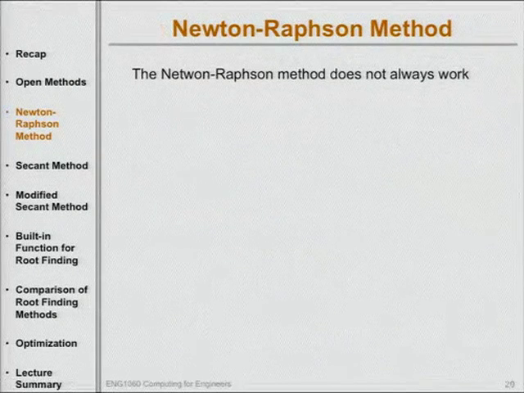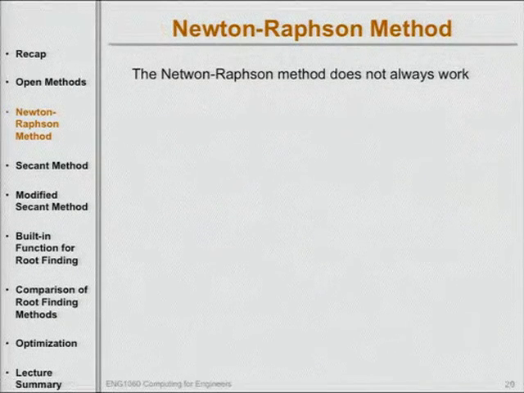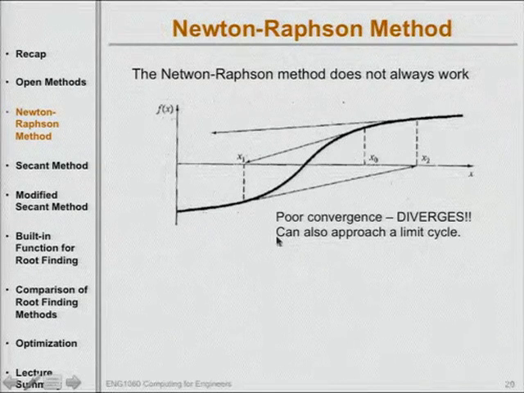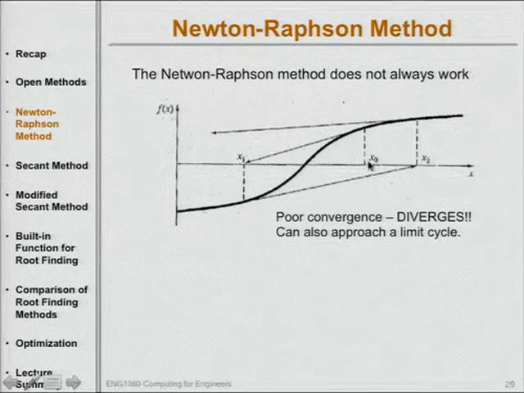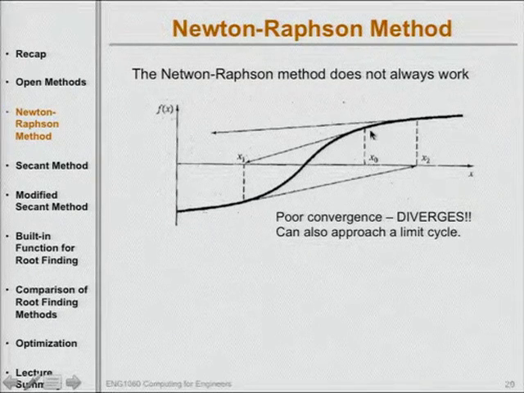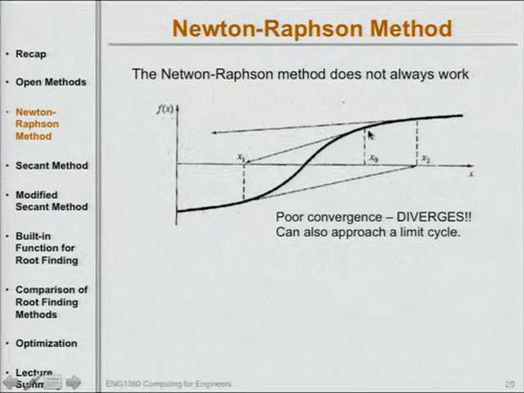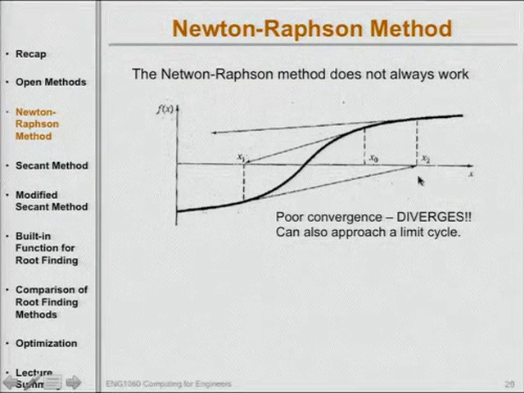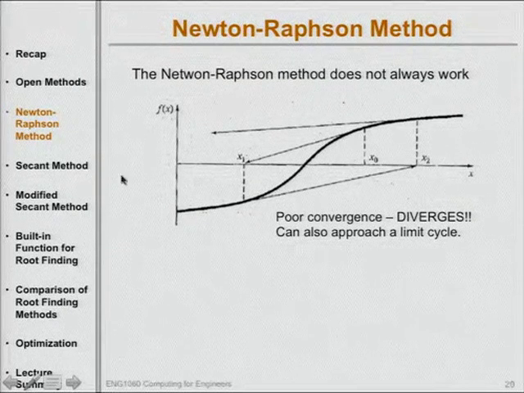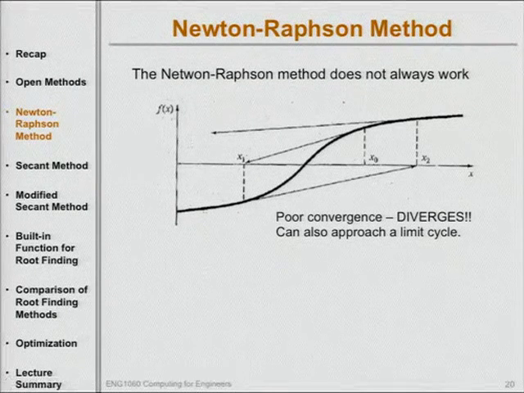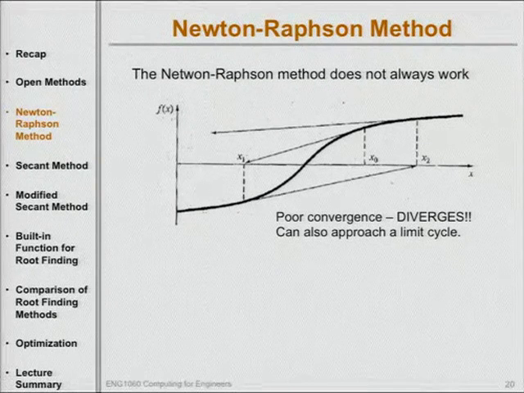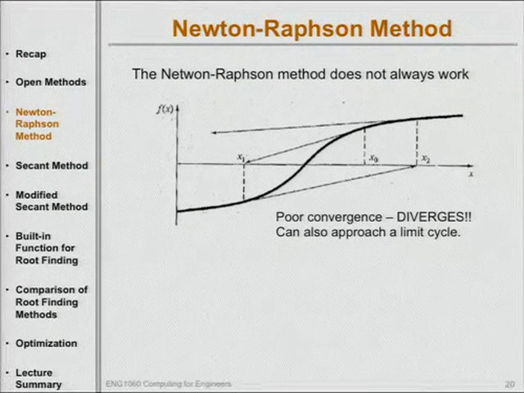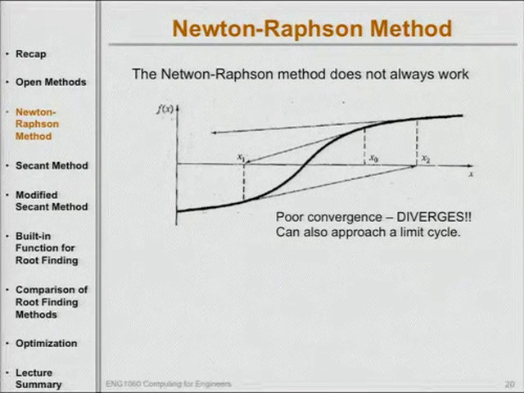But, as I've said a few times, Newton-Raphson does not always work. And let's just have a look at a few examples. Let's look at this function here. We start off at x0. We look at the function value, we take the derivative, we get a value x1. Go down here, you get a value out here, x2. We go up here, we come down here, we get a value across there, somewhere of x3, and we go around this loop. And in actual fact, for this particular function here, this thing diverges off forever. And our estimate of the root just gets worse and worse and worse.